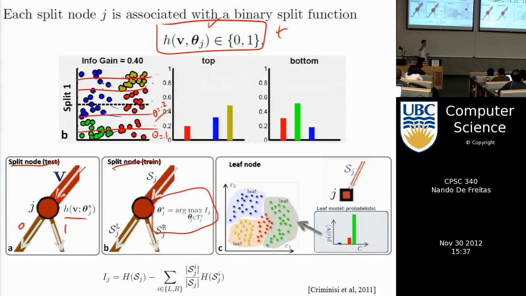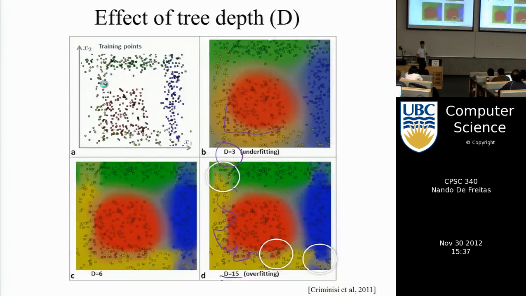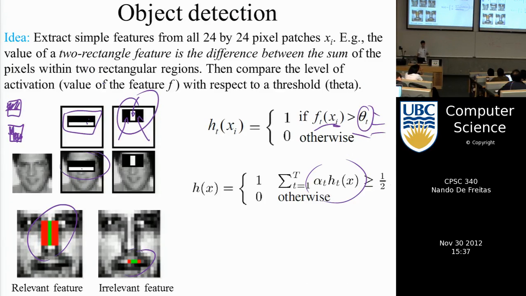Each point is essentially an intensity value, the intensity of the patch, or to be precise, the difference of intensities. And then you do it for all of them, but you randomize to make it efficient. So you subsample a few, and then you check which one is the best one in terms of information gain, and you pick that one. And then you subsample the data and subsample the parameters. You keep doing that. You produce a bunch of these randomized decision nodes, and then you average them all.